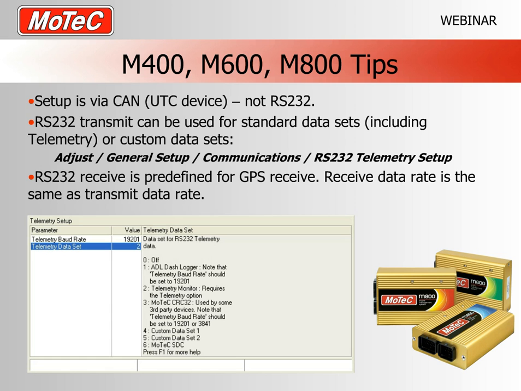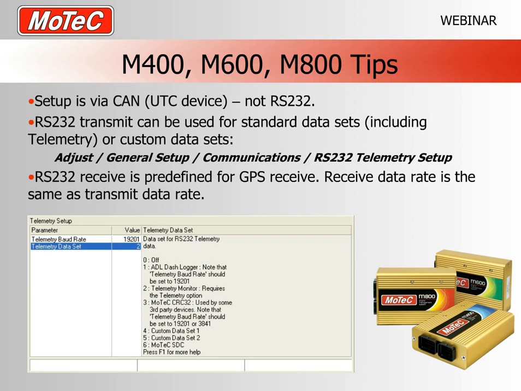Okay, now our later ECUs, the 100 series ECUs, it's not possible to do setup work here using an RS232 connection. These devices only allow setup via the CAN bus, and this is normally using our UTC device, which is our USB to CAN device. So if you have one of these ECUs, you don't need to concern yourself with RS232 in terms of how the ECU manager program works. It's more to do with transmitting data from device to device.